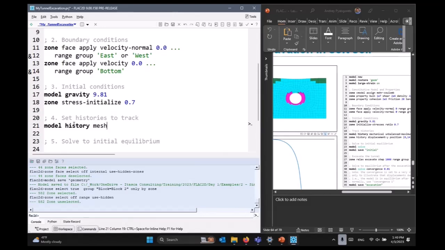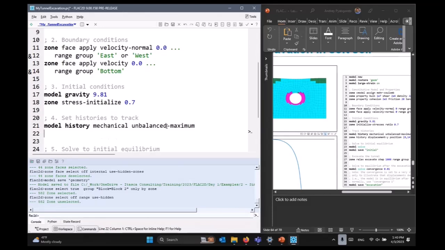The way to track unbalanced force is a bit complicated, but basically we're tracking mechanical parameters, and among them we're going to track how the unbalanced force changes. Basically, history of mechanical unbalanced force.